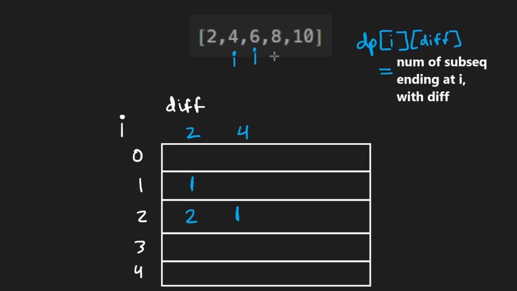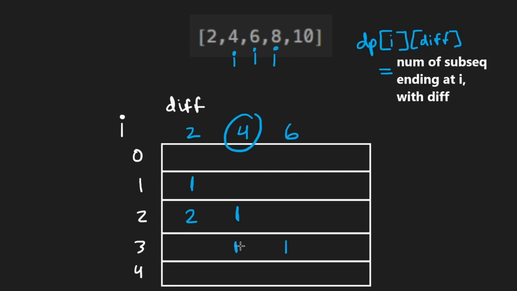So that's what we do, add those together and get that. Next, we shift our I pointer over here, ending at 8. We do the exact same thing. Difference between 8 and 2, it's 6, so we add 6 here, and then for index 3, we put a 1 here. Next, 8 and 4. Difference is 4. So here at row 3, we are going to put a 1 here.